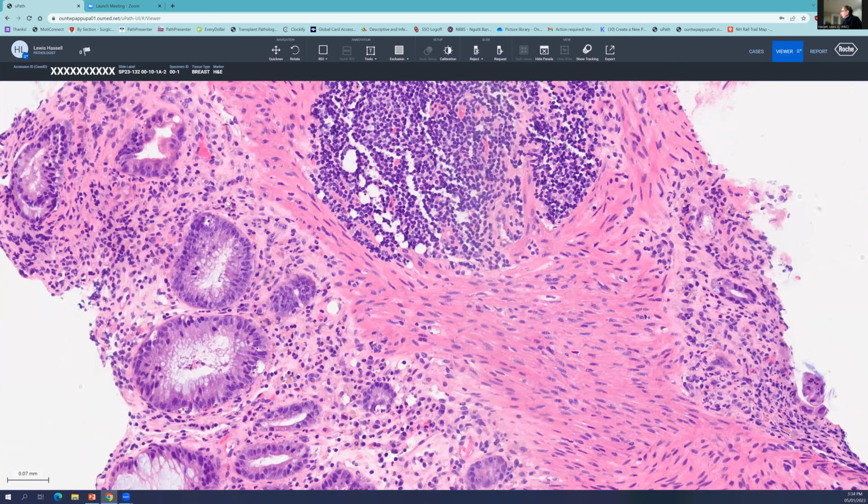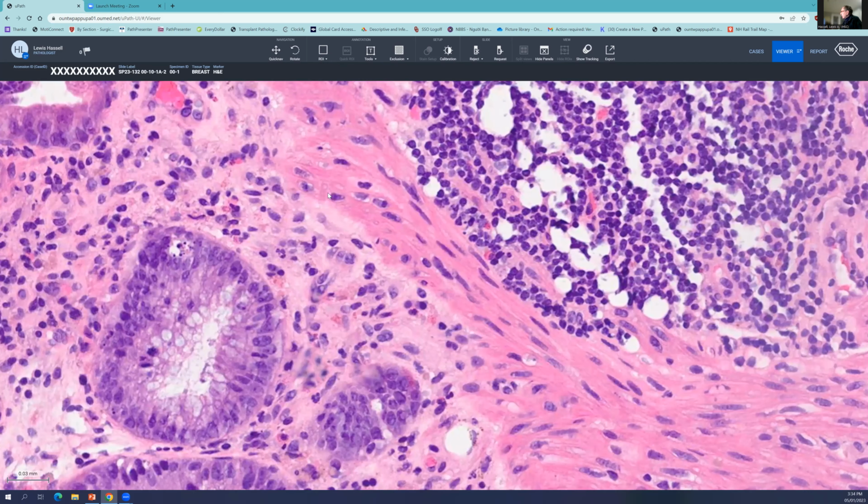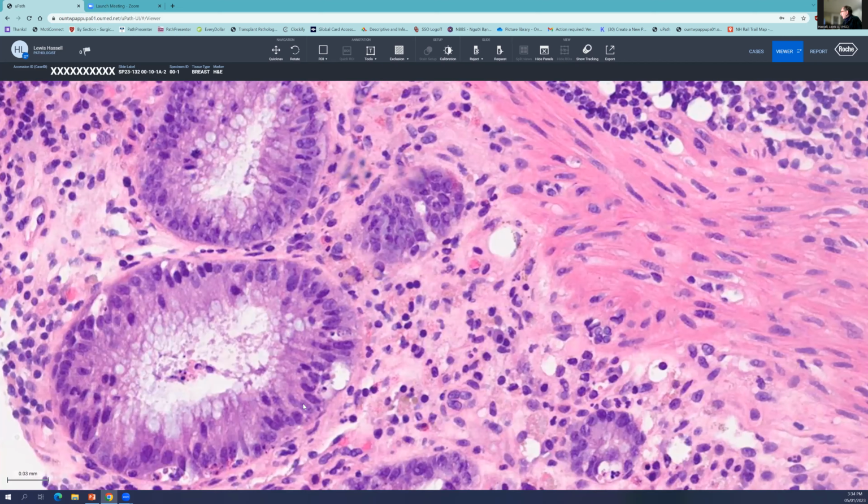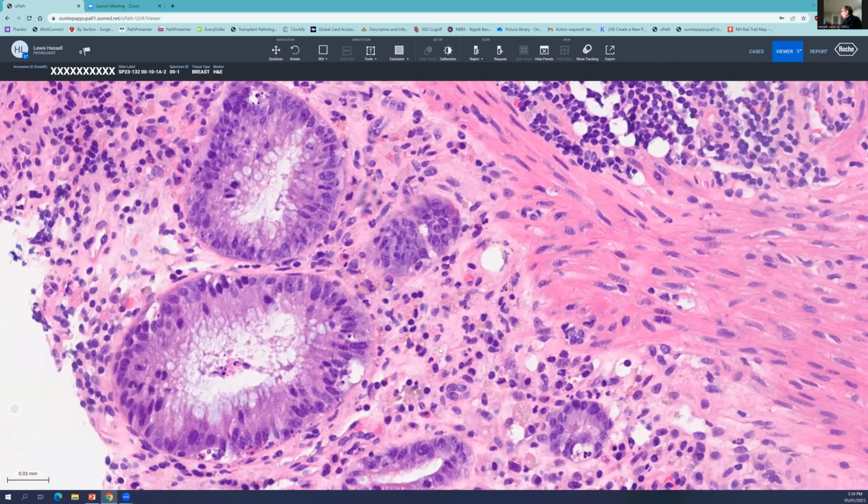Now, these more preserved normal glands have normal amounts of cytoplasm, but as you can see here, we do have in the crypts a little trace of apoptotic change. So that's significant to note as well, that we've got a few little fragments of karyorrhectic debris in the gland lumina in a few foci.